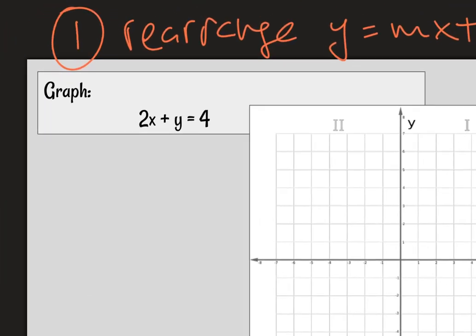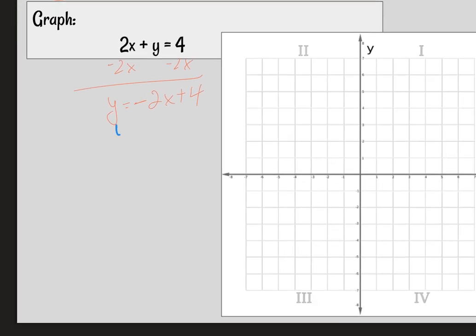Okay, so what we're going to do is subtract 2x, and we get y equals negative 2x plus 4. And we can graph that real easy because it's in slope-intercept form, meaning you start with the y-intercept of 4. And if you're like, well, where is that? It's right there, right? And then next is the slope of negative 2. So what we would do is go down 2 over 1, down 2 over 1. And there's the graph, right? That is the graph of this equation.